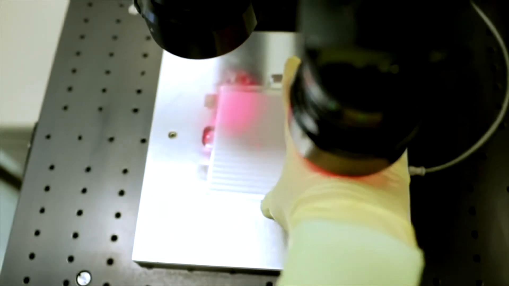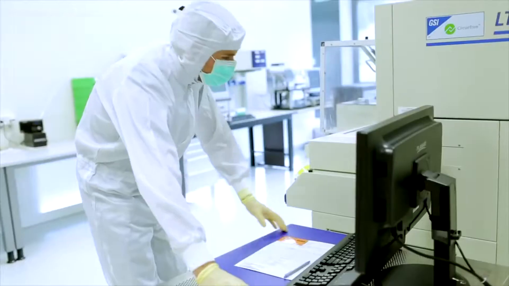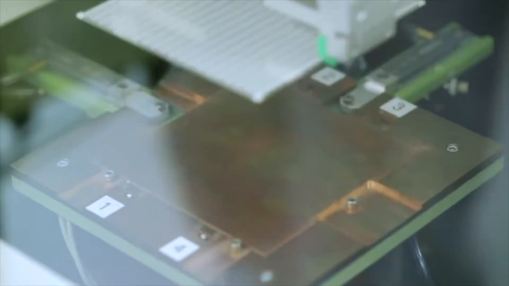Screen printing is used to strengthen the sensor pads and to protect the sensor structure. The sensor is individually laser trimmed to the customer specific resistance.